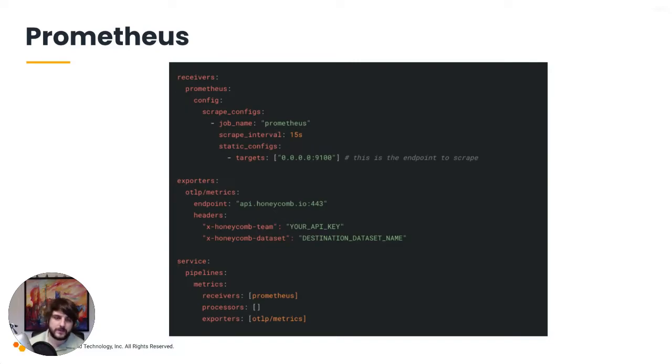Then you can see here that you're going to use your Honeycomb team, that's your API key, your data set, metrics data set, please, going to api.honeycomb.io. The key thing here also is you're going to set up a pipeline. So what a pipeline allows you to do, in this case, a metrics pipeline, receive data, process that data, export that data. So in this case, we have a Prometheus receiver, but you might also have that host metrics receiver, right? You can maybe pre-process it, maybe package it more efficiently, and then export off to Honeycomb.